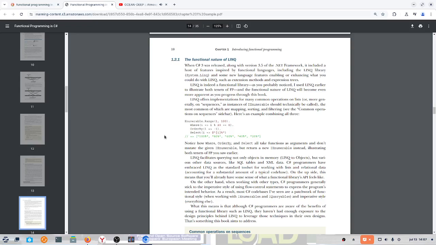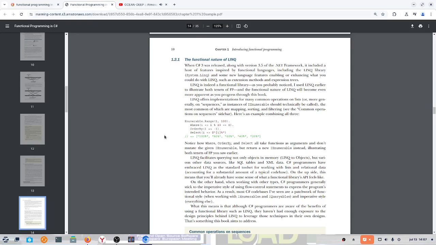On the upside, this means that you'll already have some sense of what a functional library's API feels like. On the other hand, when working with other types, C# programmers generally stick to the imperative style of using flow control statements to express their program's intended behavior.